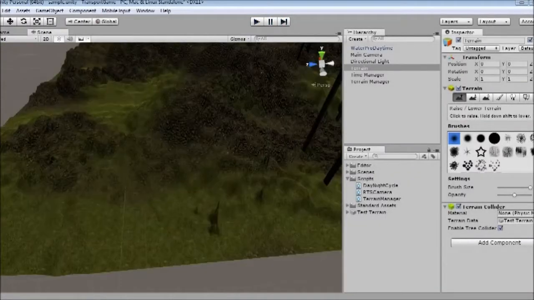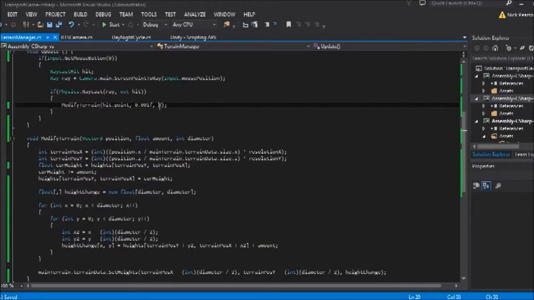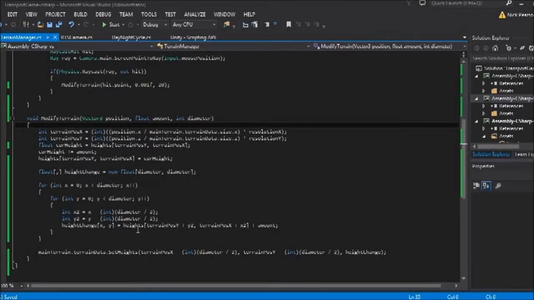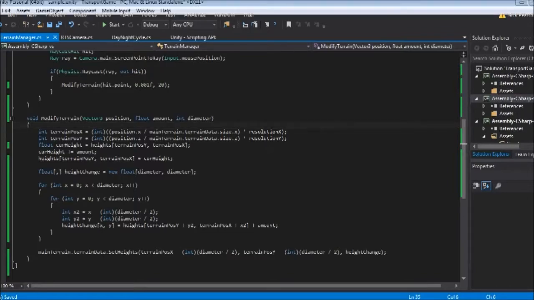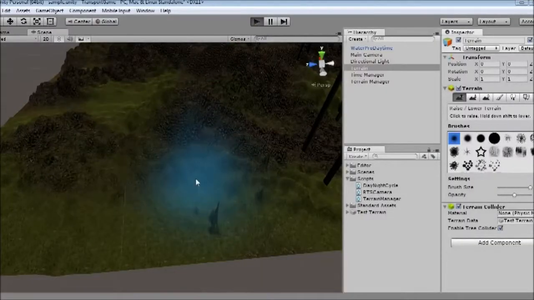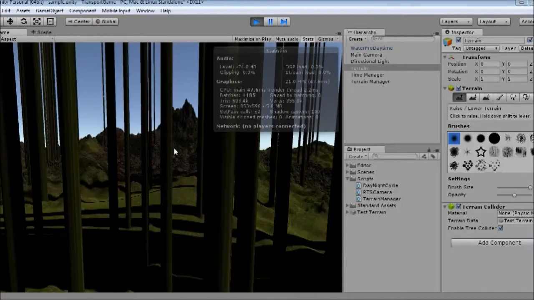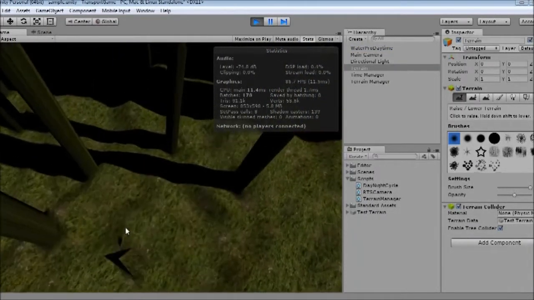Let's try increasing that radius to, oh, the diameter, sorry, to 20. And double check that this is actually having an effect. 3 might have been just too small to see. Ah, there you go.